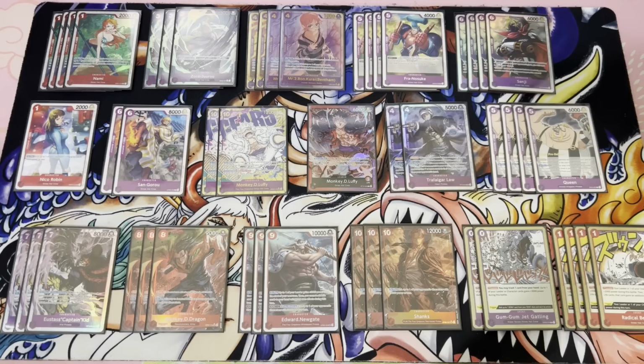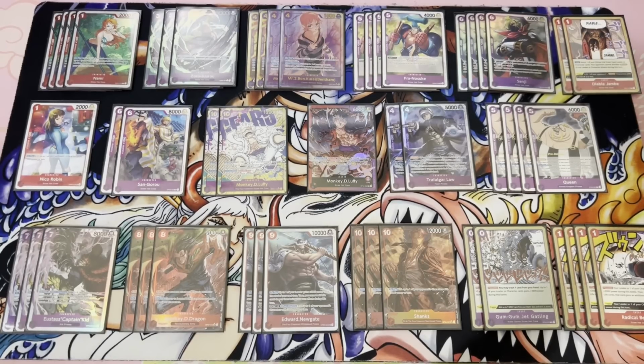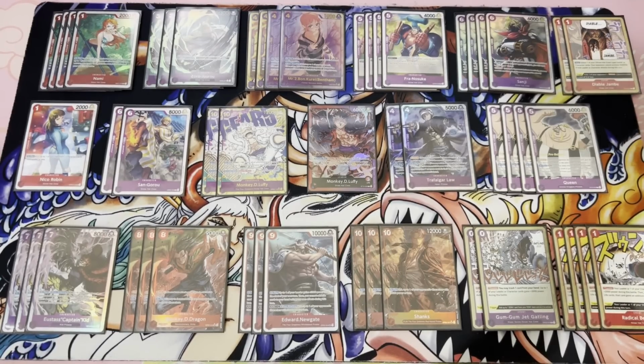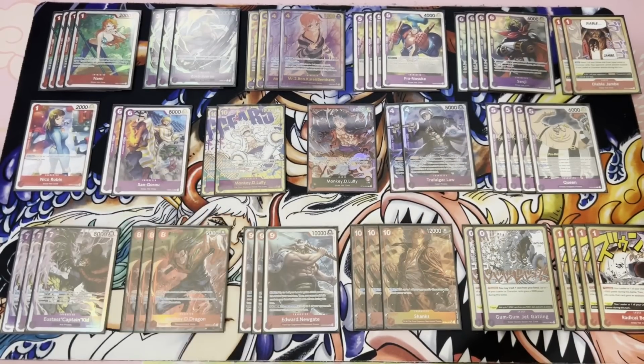So, last but not least, we have 2 of Diable Jambe. This card is another complete necessity in this deck. A lot of matchups are going to develop a lot of blockers, and basically this card is just a complete checkmate card. If you were playing against this deck, you cannot go down to 0. If you ever go down to 0, this card says I'm swinging 15 unblockable with leader. You know, God forbid I have a 10-drop Monkey.D.Luffy on board to swing even more.